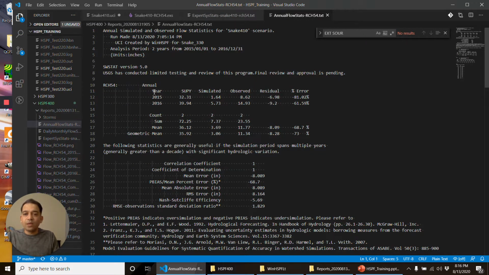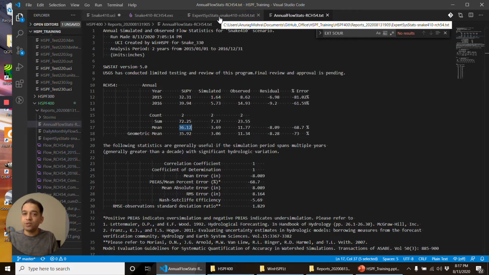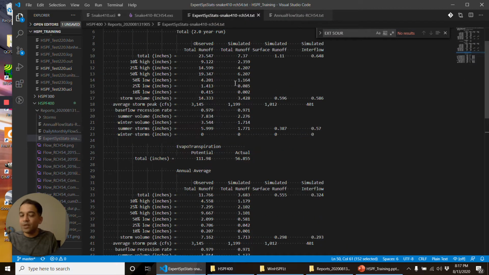So this is only 2 years of data, so it's not very useful for hydrologic calibration, but let's just look at it quickly. Mean moisture supply is 36 inches. That seems accurate based on my observation there, but you will have to talk to the watershed manager to figure out if this one is accurate. So these are the two main inputs that we want to see before we even go further comparing the observed and simulated data.